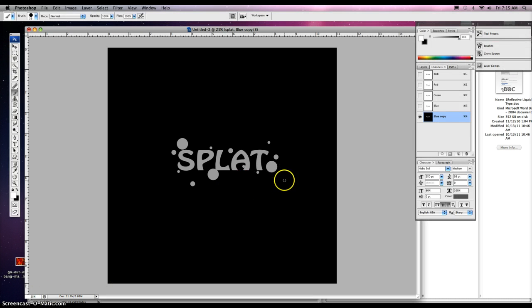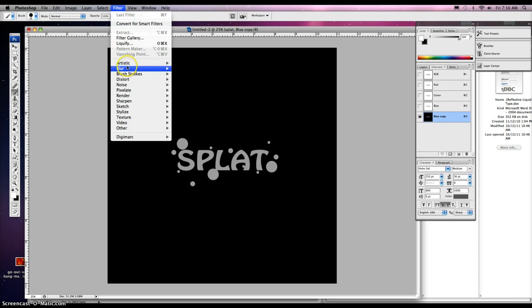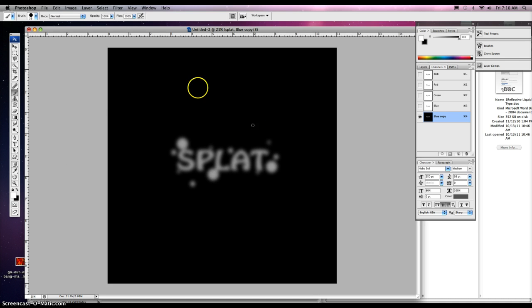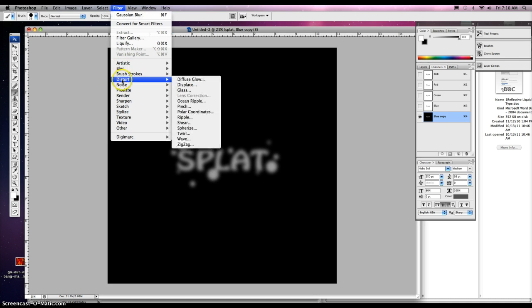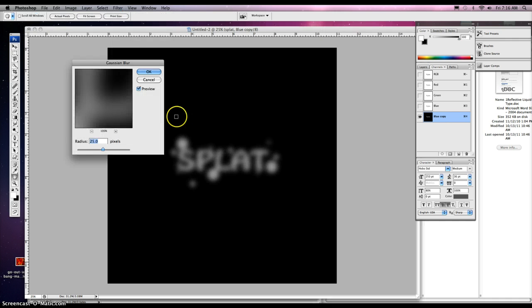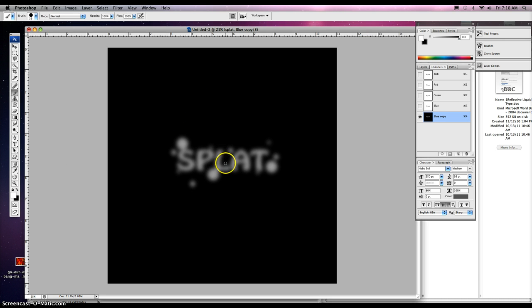Next step is we're going to go to Filter, and now we're going to put a blur on this channel. Filter, Blur, Gaussian Blur, and we're going to apply a radius of 25 pixels. Click OK, and then do that one more time. Go back to Blur. Don't apply this Gaussian Blur because that is going to put it back at 25. We want to make a slight adjustment, Gaussian Blur, and type in 15. We don't want it too blurry. Now, why are we doing all this? Well, this is going to help our background and bring it all together to give it the effect of water.